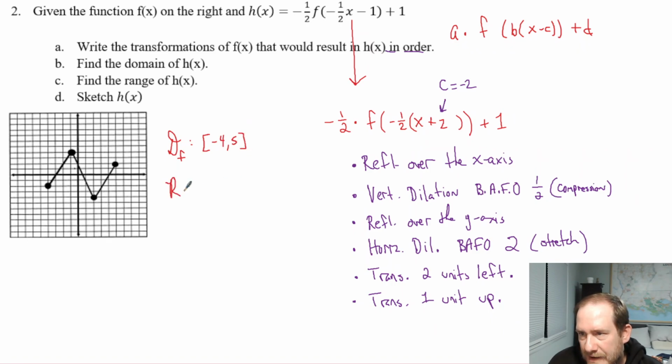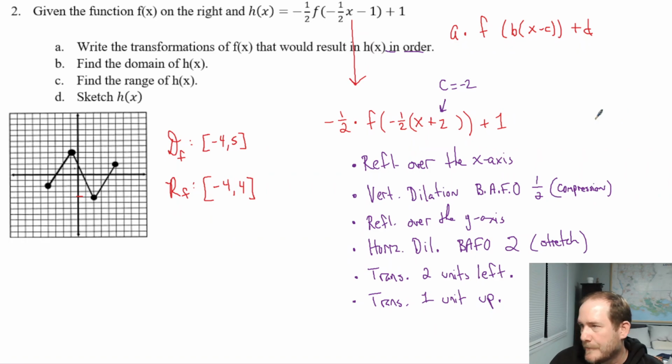And the range of f we can find easily as well. You just read off the y values. 1, 2, 3, 4. 1, 2, 3. Okay, so that's pretty exciting. Just 100 million 4s. All right, so now what do?